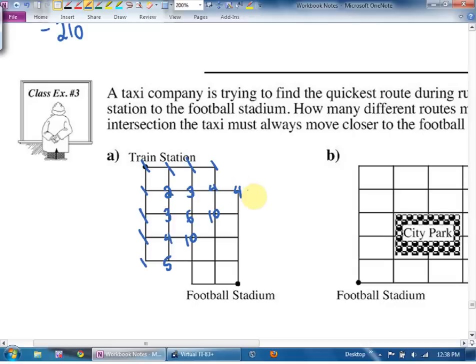15, 20, 14. What number's right here, Kim? It's invisible. So the 15 plus 0 is going to give me a 15. 15 and 20 is going to give me a 35. 20 and 14 is going to give me a 34. 15 and 35 is 50. 69, 119.